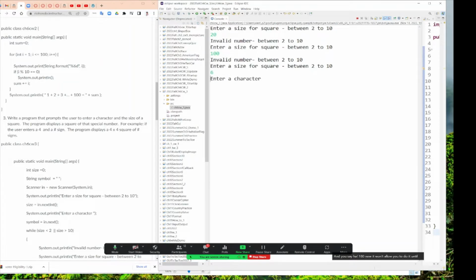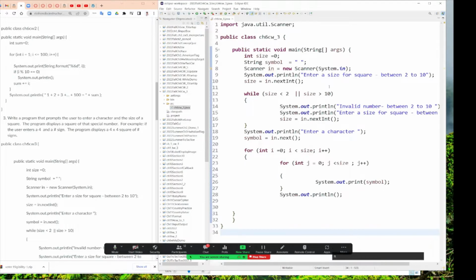They wanted 6, and I put a percentage sign, and the program ends. So this program demonstrates using a for loop to repeat, and a while loop to control user input.